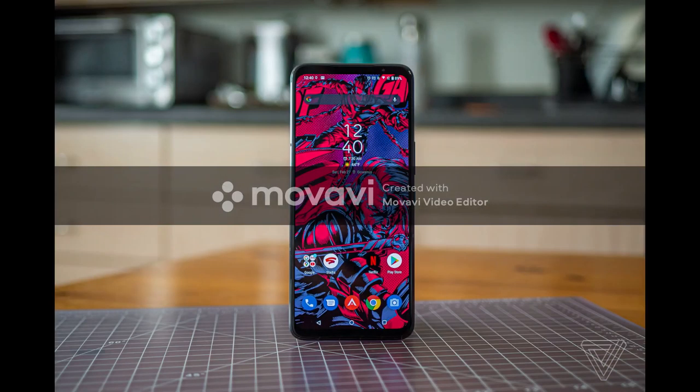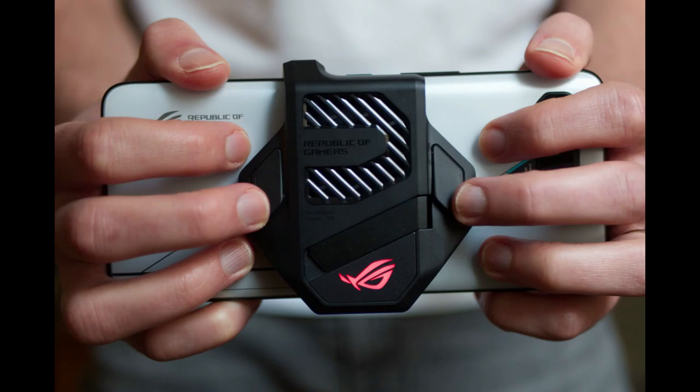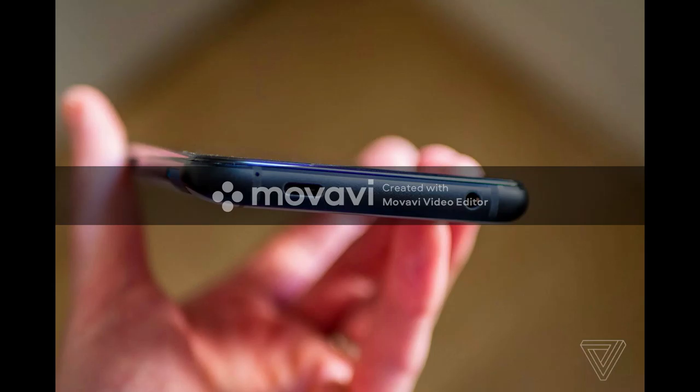And if you just want to stream games via the cloud with Microsoft's xCloud service or with Google Stadia, you only need to spend a fraction of this cost to get a phone that can do game streaming well. Like every gaming phone I've checked out yet, the ROG Phone 5 Ultimate is stuck in this weird place of being a very capable device that somehow delivers on its many promises, yet it still doesn't feel worth the money.